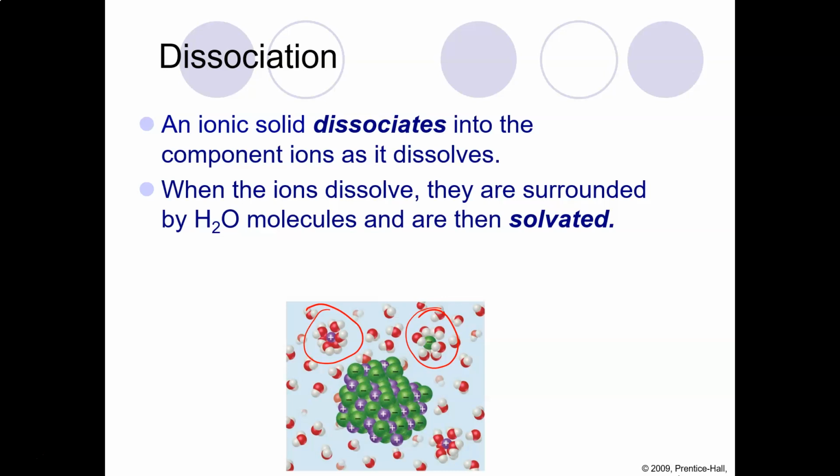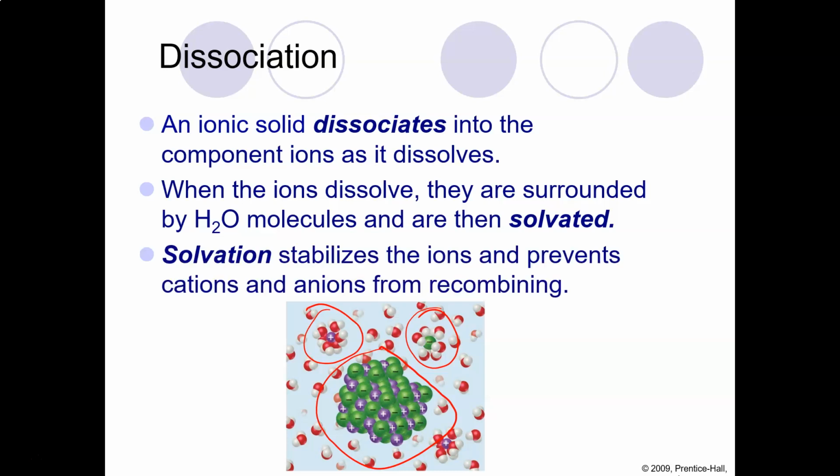What's happening is that big crystal of sodium chloride is made up of a lot of very tiny sodium ions and chloride ions. So when it gets mixed with water, they break apart into their individual pieces, and the waters kind of carry them around. When the waters are surrounding them and carrying them around, it's called being solvated by the water. The water being surrounded by the ions keeps those ions safe and happy and away from each other. So that little tiny crystal of sodium chloride just breaks into its tiny pieces and stays separated from each other. That's why we don't see those chunks of salt floating around when you mix salt and water. All the pieces are still there, they're just broken apart.